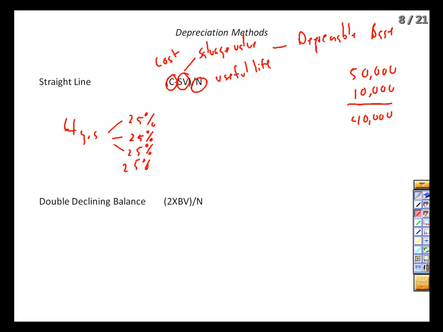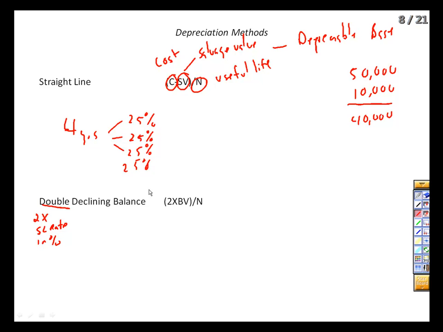The other option that we like to do is the double declining balance method. Now if we parse out the name, we can see that it's made of 2 parts. The first is double, and double means 2 times the straight line rate in percentage terms. In other words, if we use that asset with a 4-year useful life above, that's 25% a year straight line. We would double that to 50%. If it's a 5-year life, we would double the 20% to 40%, and so on.